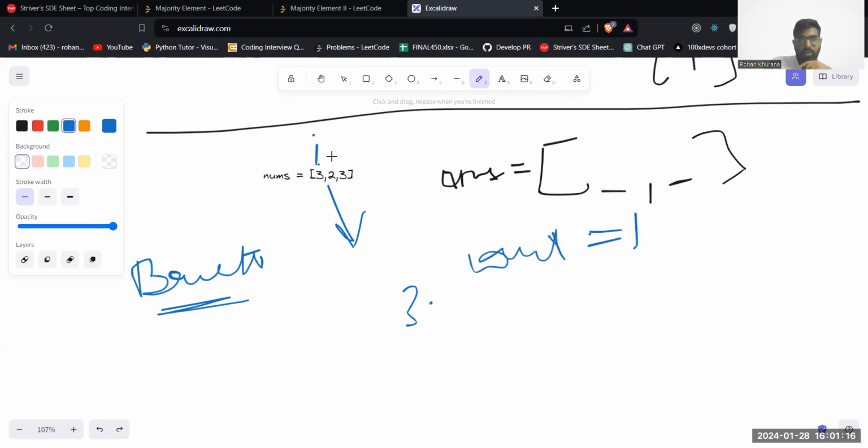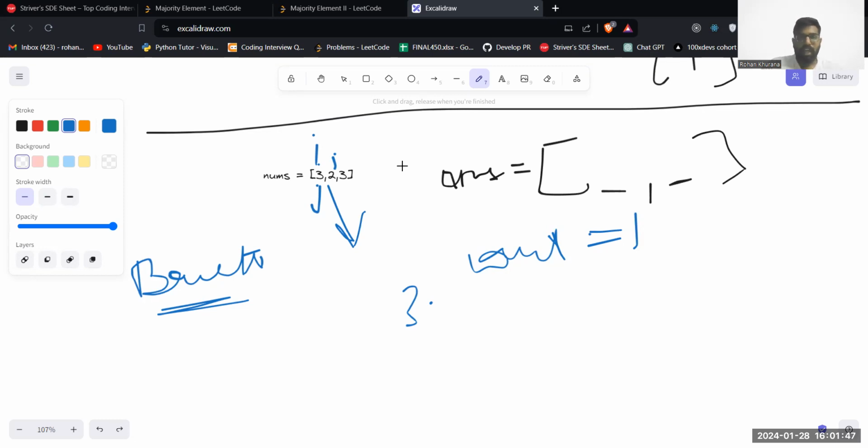Then I will start my J loop from, I can start it from here, wherever you like. So yesterday, when I was making the video, I think I said that you can start it from I plus 1. And then I was deep down in my thinking that should I have started it with I plus 1 only or should I have started it with 0? See, I will tell you one thing. I saw Skyver's video, right? And he said that you can start it from 0, right? But then I figured out that it doesn't really matter.